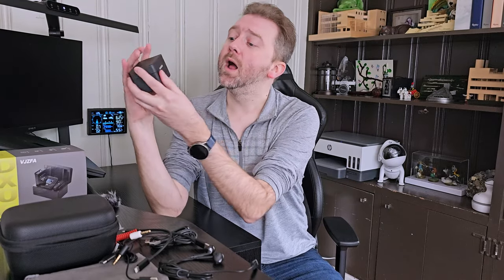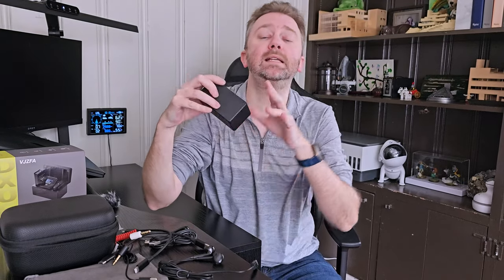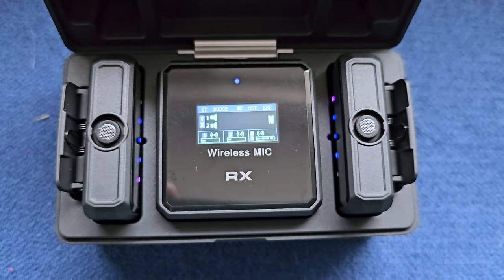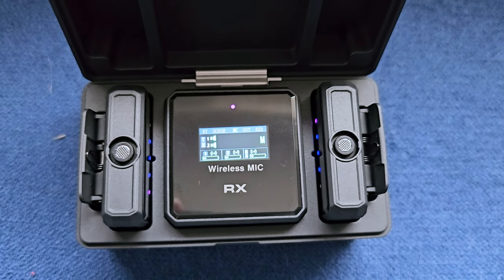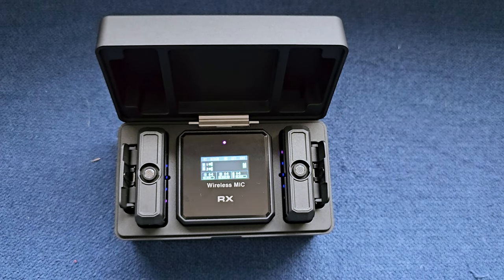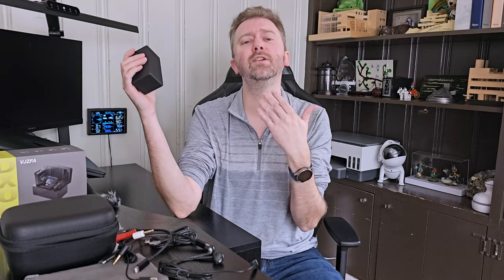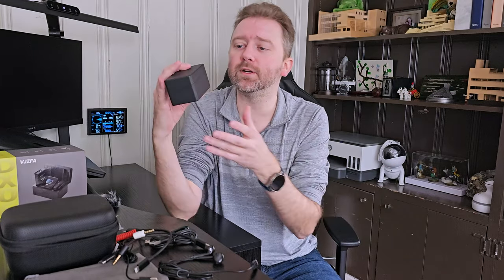Here is the device itself. On the back side is where you can plug it in to charge, because this case will power up the mics when you're not utilizing them. You're going to get about 24 hours including the case. The actual transmitters will last about 8 hours of continuous use, so you can last plenty of time — I typically charge them after each use. The receiver is going to last about 6 hours, so really you're going to have 6 hours of actual recording, because if the receiver goes down, the transmitters go down.